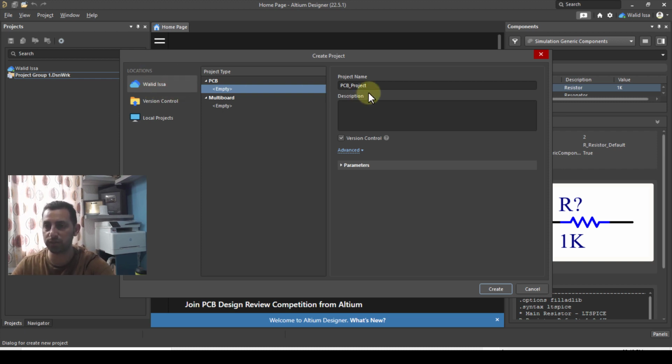I will keep it on the cloud, and now I will start a very simple project. That project is just 3 components, and I will call it LED, for example. If you want to add a description, you can do it here. That's everything, and you can click Create.